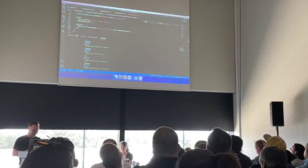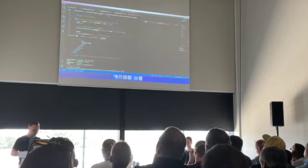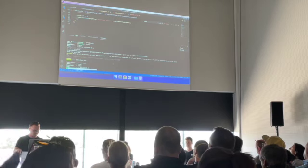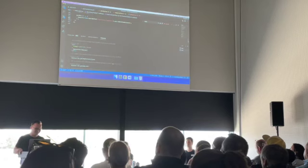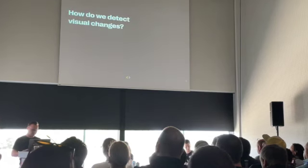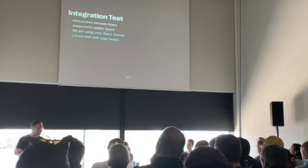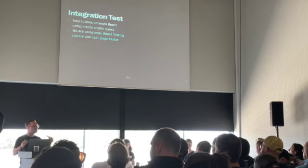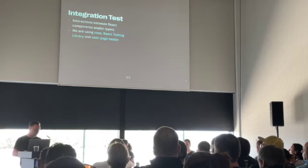So let's see if this works. Interesting. So let's run this again. We already removed the debug line. Okay, great. So we're going to test this, see if it still works. It actually works. Ooh, nice. So that's how we write integration tests. Just to summarize, what we actually did is we tested the integration of the list component and the list items, and we also tested the integration between the GraphQL layer or GraphQL client, Apollo client, and the code we wrote.